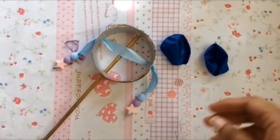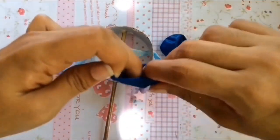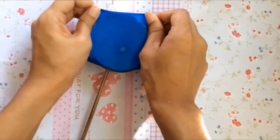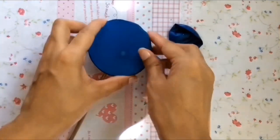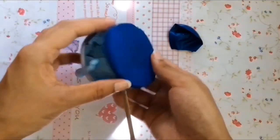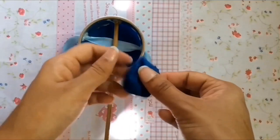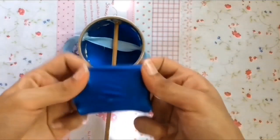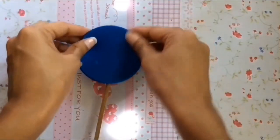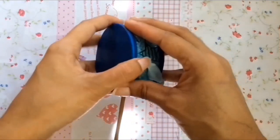Take the balloons that we cut earlier. Now let's put this on to the both sides of our drum. Like this. Stretch the balloon. Carefully put it on. There you go. Now let's put on the other balloon to the other side of our drum. There you go.